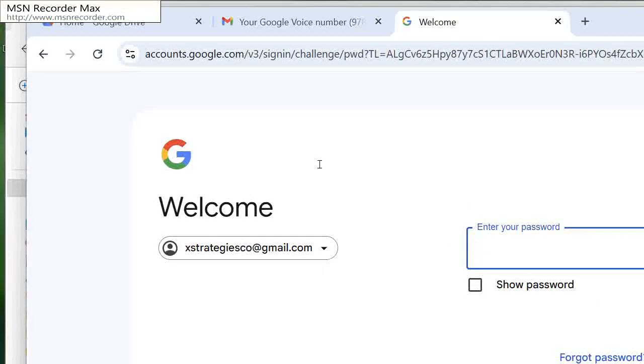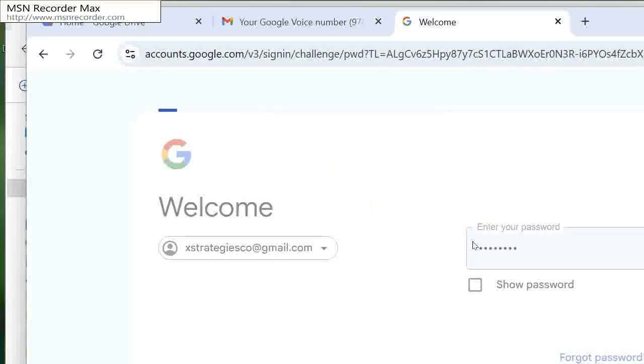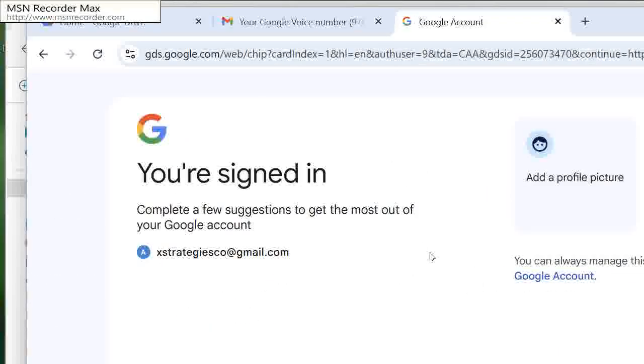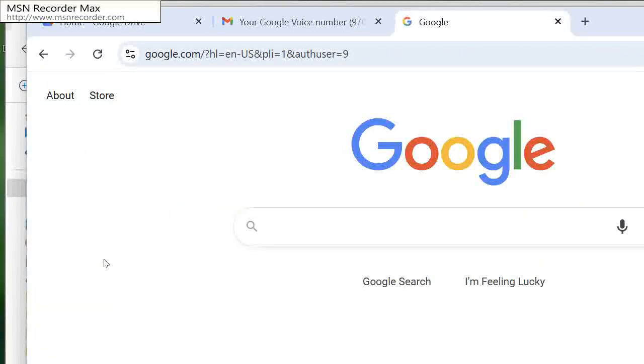Put in the password and skip. And not now. Now I want to go to voice. Scroll down to voice. And make an outbound call to ChatGPT.